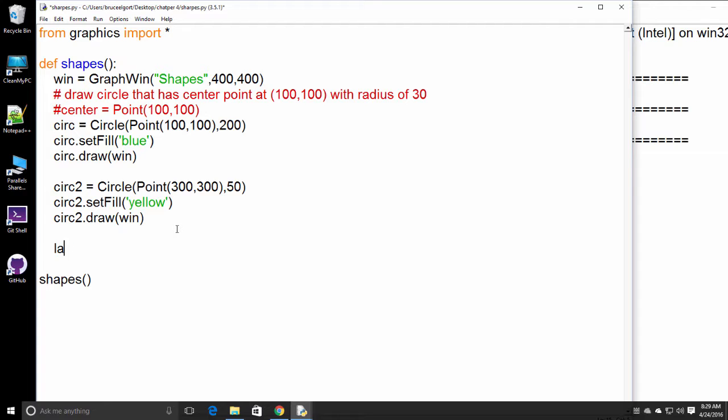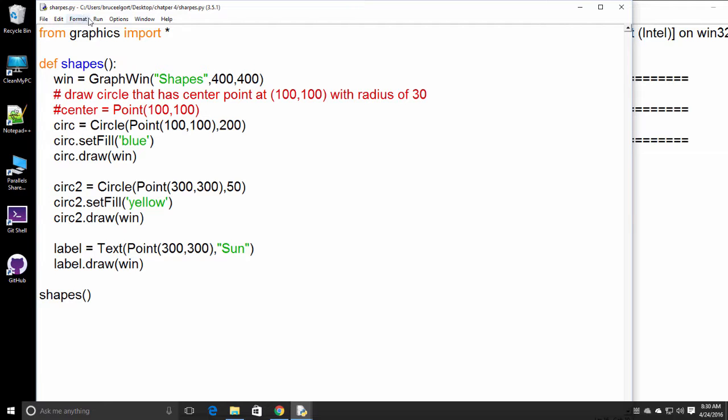And let's just call the variable label, and we'll give it something called Text, because that's what I found. And then if you look at the type ahead, it says it wants a point and then the text you want to type. So again, let's just hard code in here a point, and we'll use the 300 because that's the center of the sun. And then we'll put a text string in there called sun. Okay, you see that? There it is. Then we need to take that label and draw it on the window.